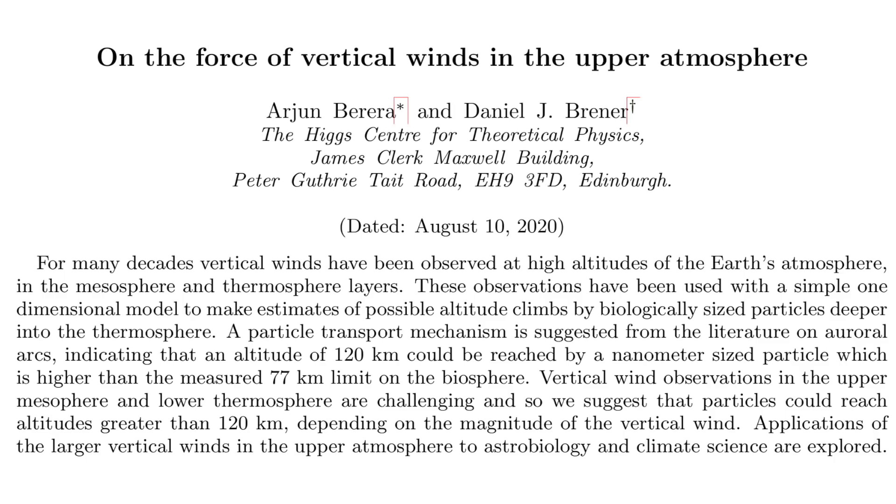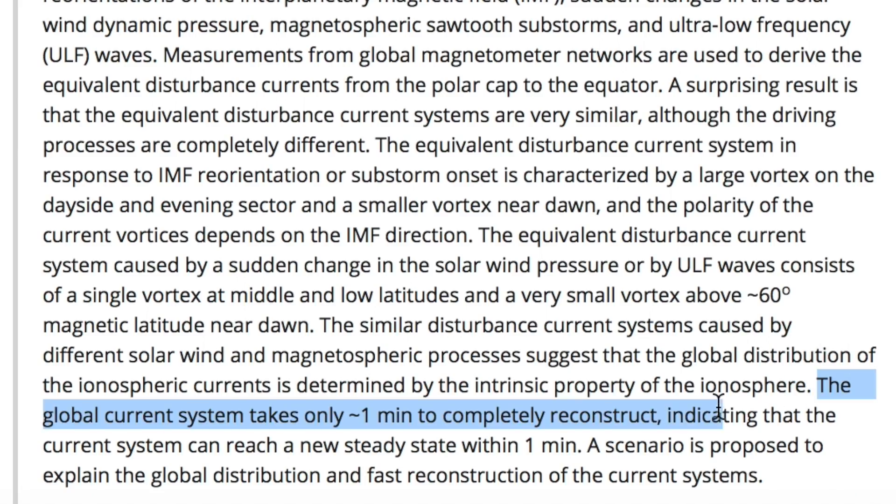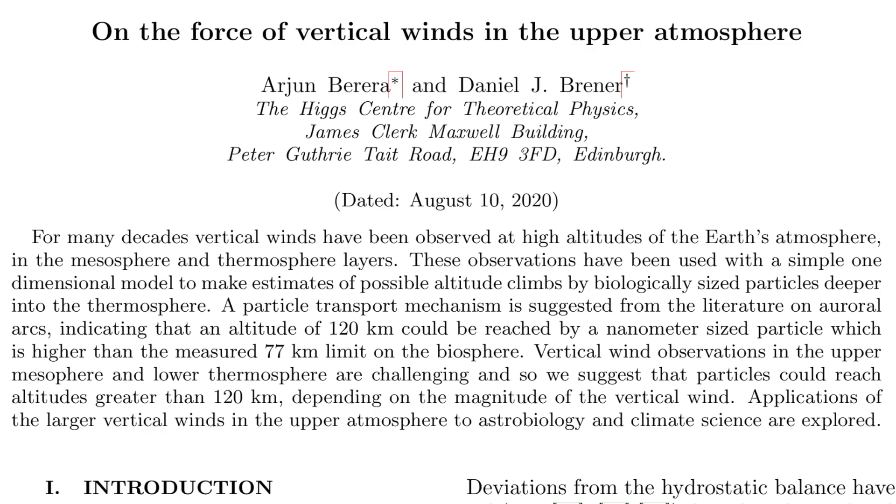Up next, something real and new in terms of science: upper atmosphere vertical winds go much higher than previously believed. Of course this is because they must interact with ionospheric layers as part of the global electric circuit — the higher they go, the more integrated into the circuit they are. Reconsider yesterday's top story about how even major orders-of-magnitude space weather impacts on the ionosphere can't stop the settling of the electric current system in as little as one minute. These are less like separated layers and more like electrode interactions that immediately transfer energy between earth and space systems.